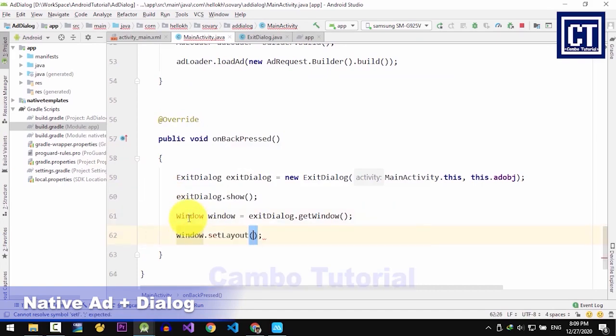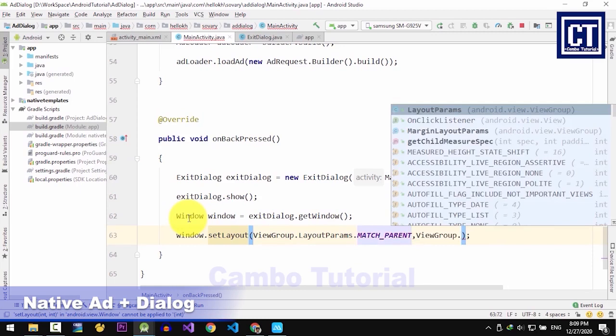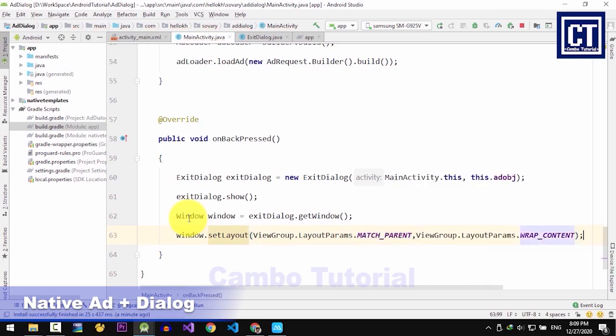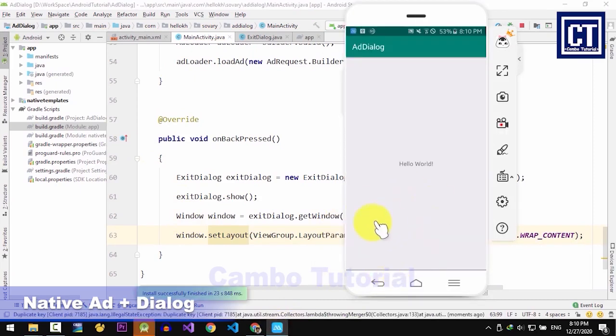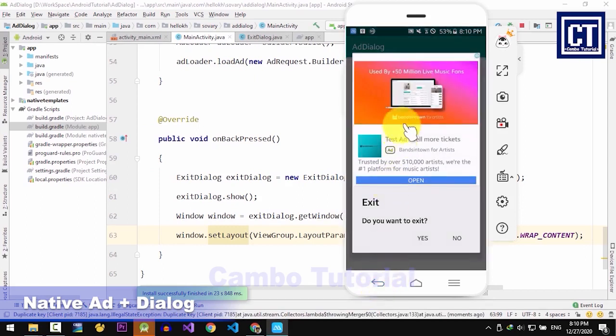The first parameter is the width, and we're going to extend it to the maximum, match parent, and the height is going to be wrap content. Okay, then we run once again. Okay, it worked fine, and you can see the border here is maximized to the parent content.